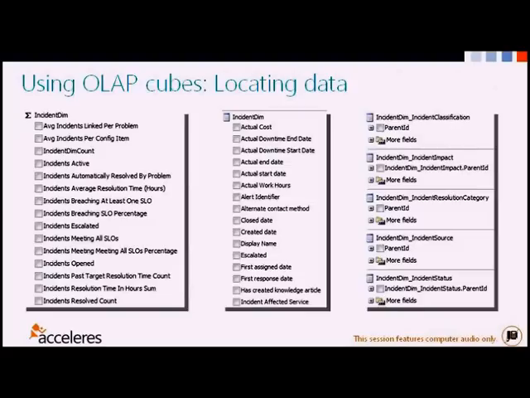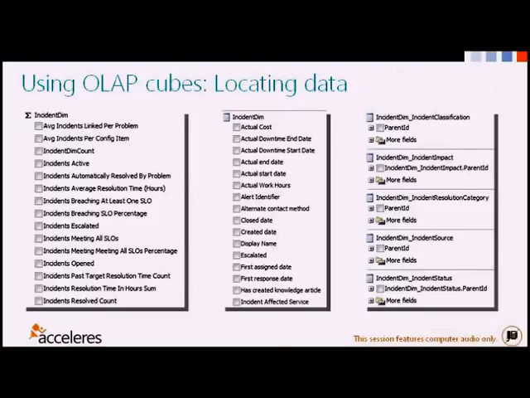Yeah, and then just moving across, the middle graphic just shows us the properties that we have. So we're in what's called the incident dimension. And for those of you who are familiar with Service Manager, you'll recognize most of these. You'll recognize the close date, the created date, the display name, first assigned date, etc. And again, this is what I could fit into a screen clip. So we've got many more properties here. And then I also wanted to call attention to, in the right graphic, the idea that our enumerations, our lists, are actually going to be their own individual properties. And I'll show you an example of that.